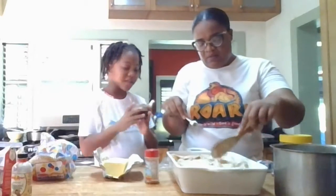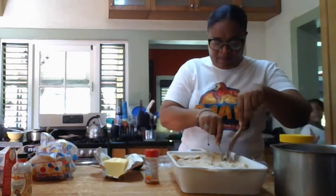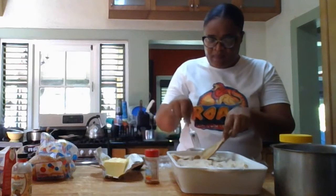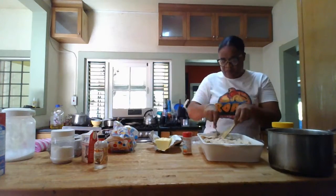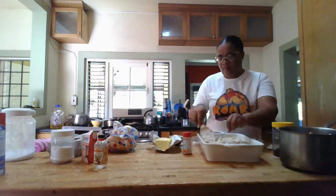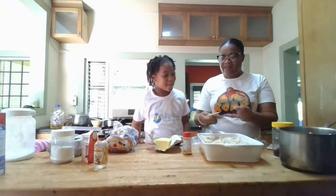She's eating all my ingredients. What? It's just the chocolate chips. That's really creamy. And the chocolate melting.